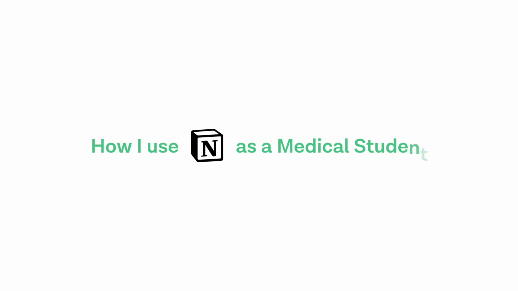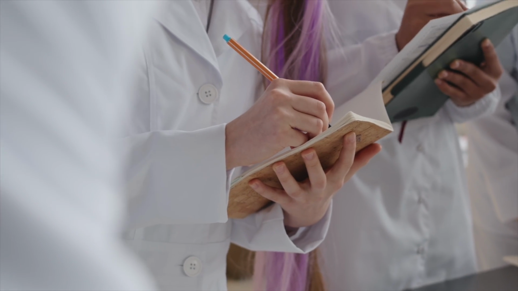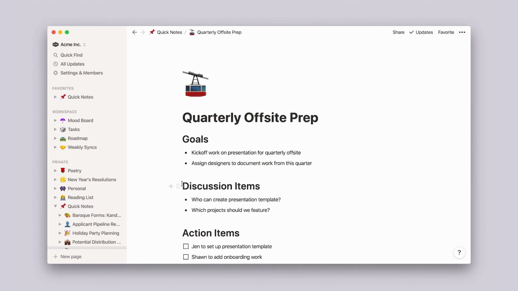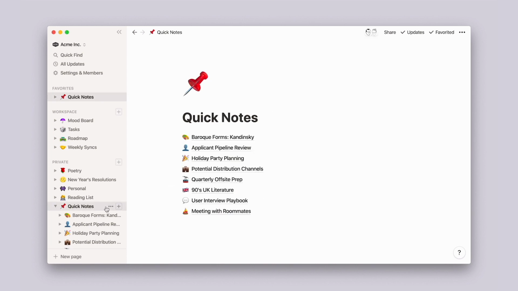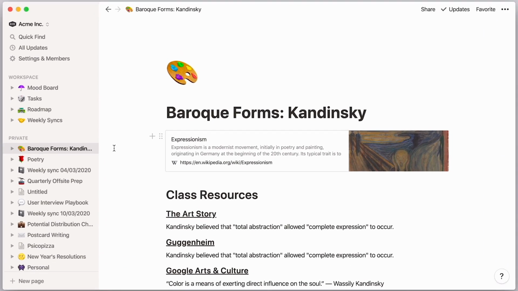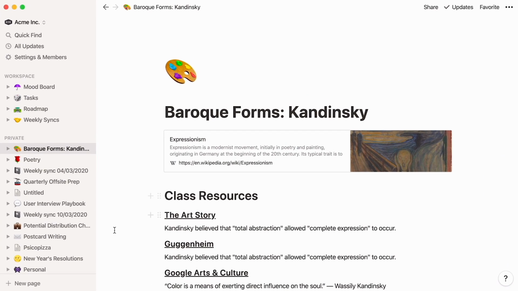Let's dive into the first category, which is how I use Notion as a medical student. Very early on in my first year of medical school, I realized that making handwritten notes was just not going to work for me. There is just so much content and so much to go through, and I quickly transitioned from making handwritten notes to making online notes. And that is where I discovered Notion. I have been using Notion to create dedicated spaces for different subjects and topics, allowing me to organize lecture notes, study plans, and even create revision plans.